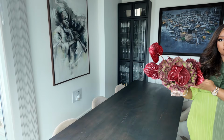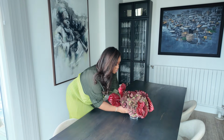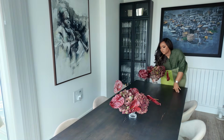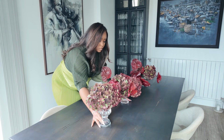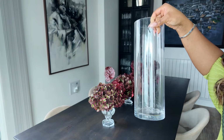I gave my table a good wipe down, and then I'm just showing you what the arrangement looks like again in the daylight, and it's just stunning. And I love the little shades of green that are poking through. Honestly, I feel like it allows it not to look one-dimensional, but it's absolutely gorgeous. I placed 2 of these down. I have 4 arrangements in total, but honestly, this tablescape could work with just 2. However, I knew I wanted a really dramatic and full tablescape.